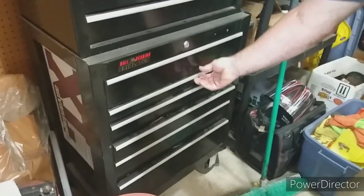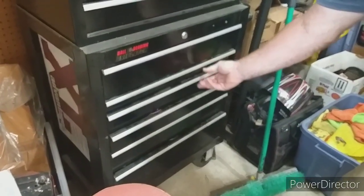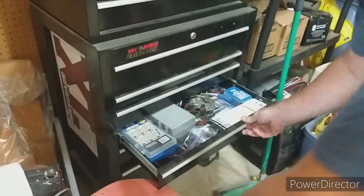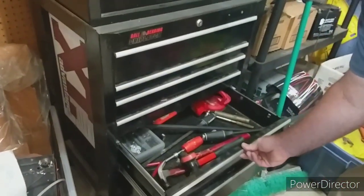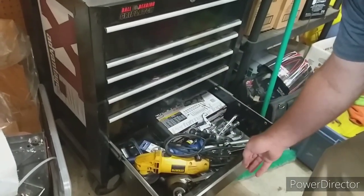And what else here? Man, look at this. Oh, yeah. Oh, Pittsburgh. Time to get some new toolbox. Yeah, I would. That's in good shape, man. You cleaned her out. Yep, right here. We got a little bit more stuff here. Oh, my hammers. There's your hammers and pry bars. Look at all that. Gear pullers.